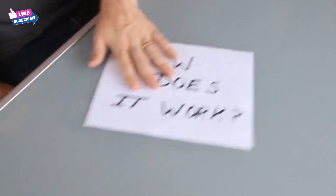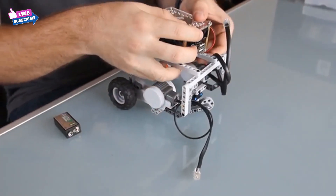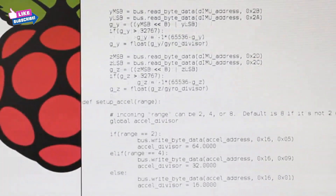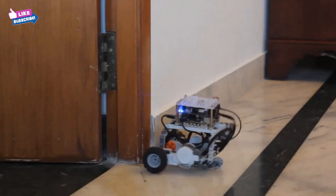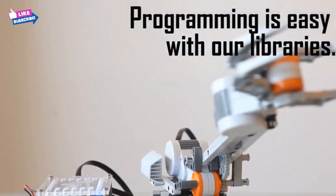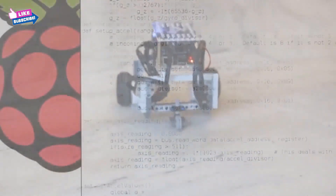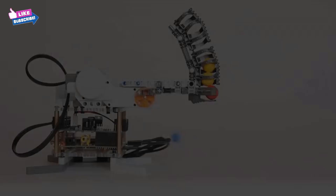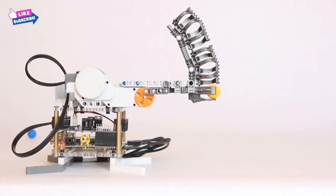So how does it work? Slide the BrickPi onto your Raspberry Pi, attach a 9-volt battery, hook up your Lego motors and sensors, start by loading one of our example programs, and let your robot run free — then start modding and hacking. Programming it is easy. We've already written libraries so you can write something easily in Python. All of the motors, sensors, and other peripherals you would want to attach are right there already and can be called with a single line of code from our library.